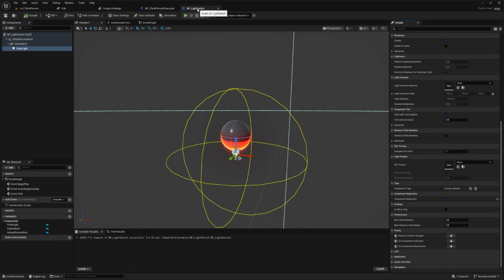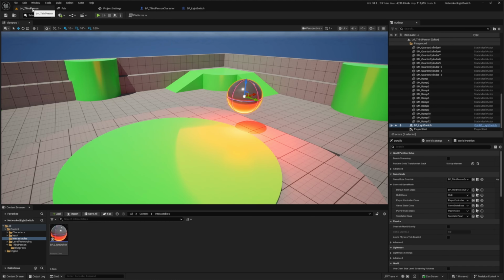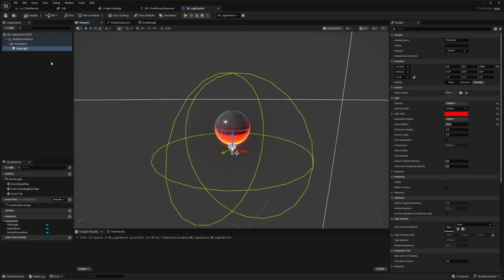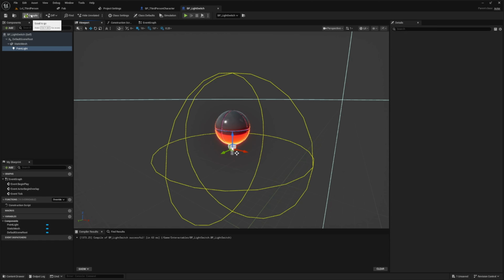Right now, this is just a light switch. So let me go to my level, and this light actually does look pretty good, so I think I'm going to be sticking with this. Now what I'm going to do next is create some sort of logic where we're going to be able to control this light by going over to Point Light and setting the visibility on and off like so. Just as simple as that, let's create an actor component. So I'll head back to my scene view.